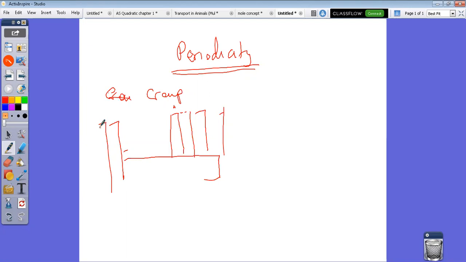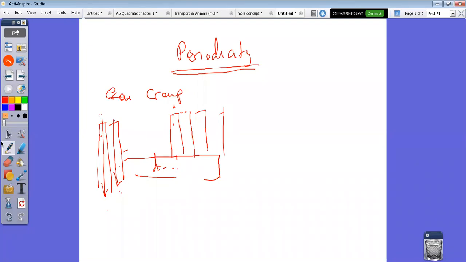When you're talking of groups, they are the ones going down like this. Clear? Those are what we call groups. Going down everyone, we call those groups. The first one there is group 1, going down. The second one is group 2. Then we skip this. Then this is called the D block, transition metals. Then I've got group 3 metals. So group 1 metals, group 2 metals, group 3 metals.